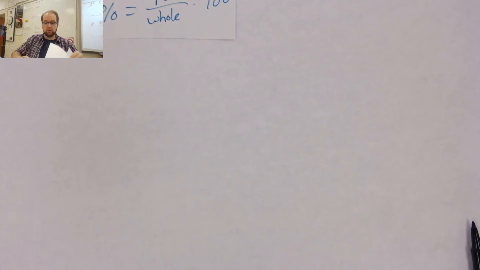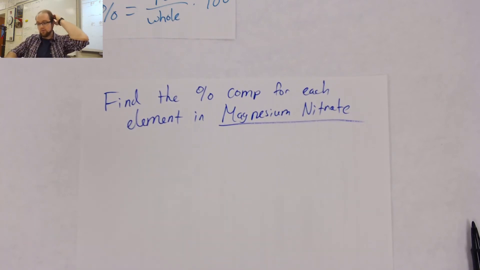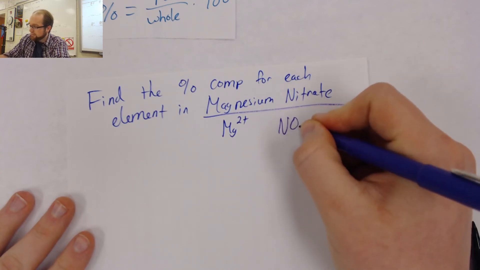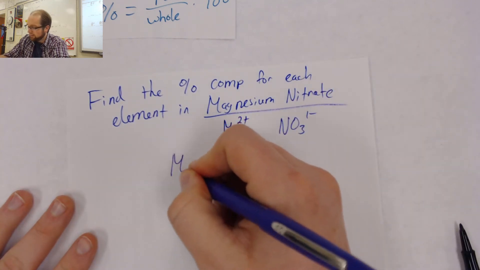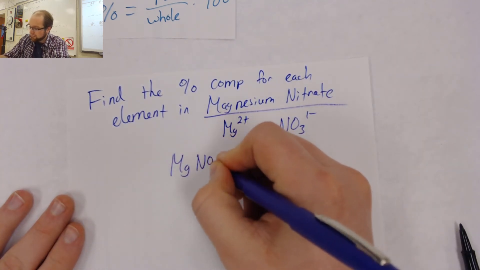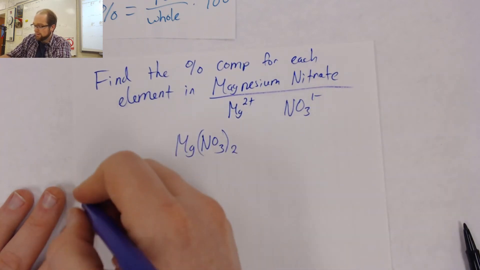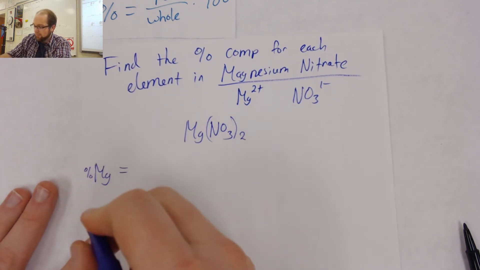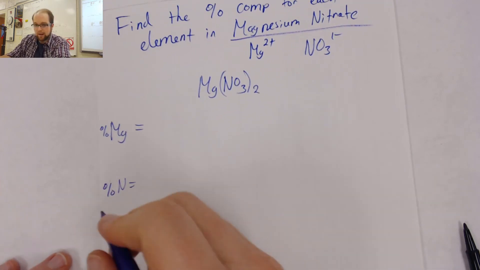Instead of doing this for a simple compound like CO2, let's look at an example like magnesium nitrate. In this guy, we're going to need to calculate first the formula of magnesium nitrate. Magnesium has a two plus charge, nitrate is one of our polyatomics with a minus one. So I'm going to need two minus ones to balance this out. So we're going to have not just two, but three elements present. And we also have some subscripts and parentheses to deal with.